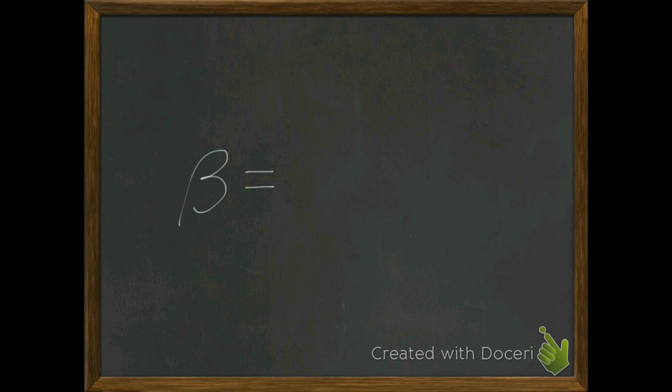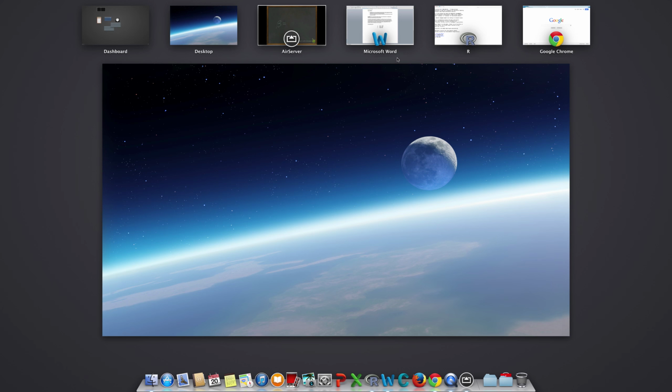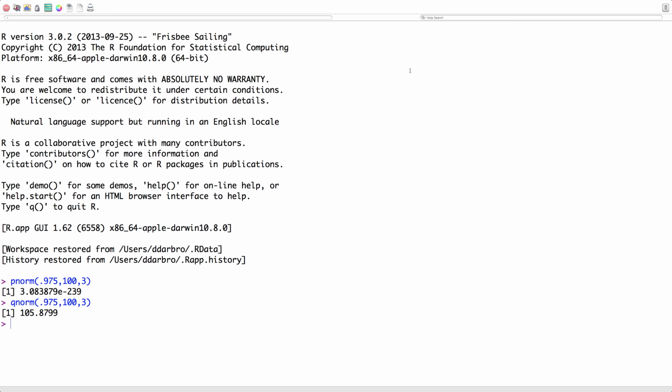So guys, let's go do that. Beta can be found by taking pnorm of 105.88, from a mean of 108 and a standard error of 3.